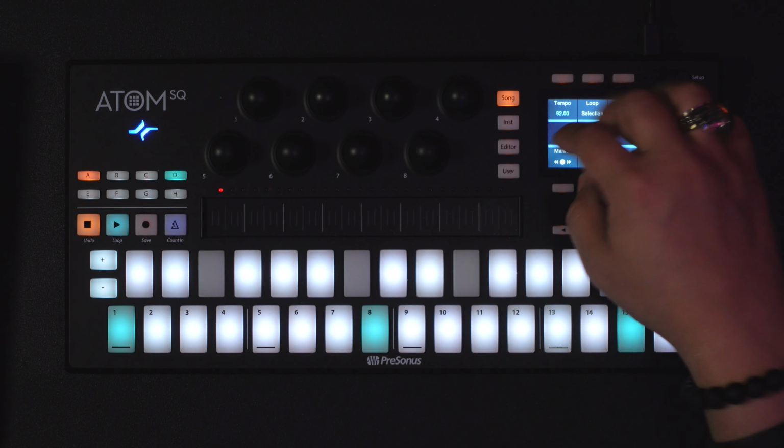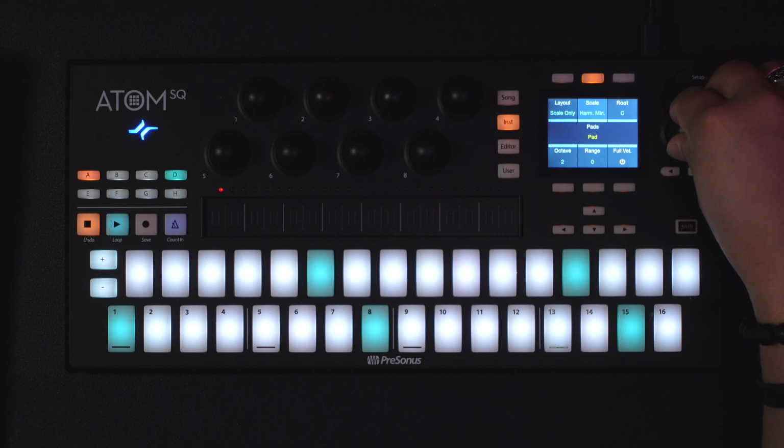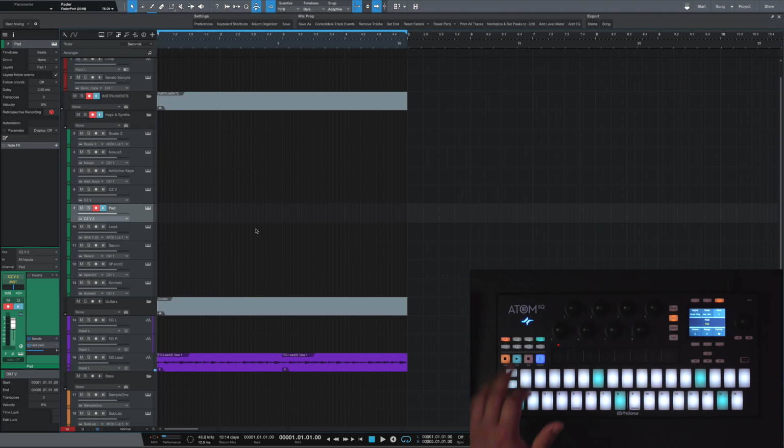Now on my Atom here, I am gonna go to instrument, scale only mode. I am in a minor scale, and then I am using A. So now we should have A minor, we go down to the F, and then to the G. So let's record that.